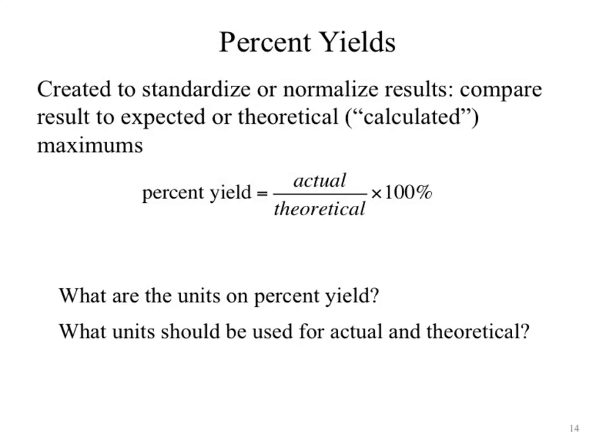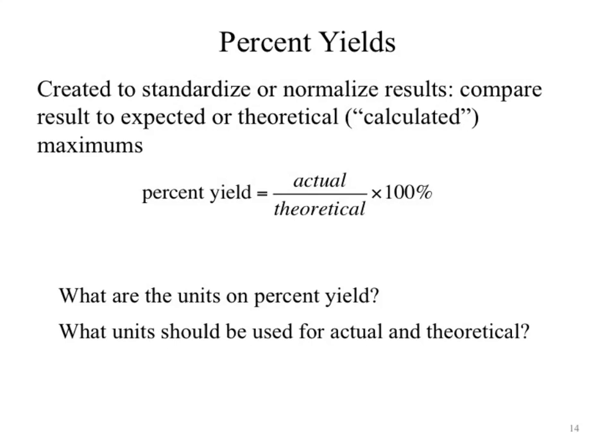So what are our units on our percent yield? If I made 16 bikes and I started with 16 wheels, 16 divided by 16 is 1. I got 100% yield. That's pretty awesome. Can I do that for my percent yield? No, we need to compare the same thing. I made 16 bikes and I could have made 8 bikes. So I'm comparing the exact same unit, which means when we look at our units on percent yield, they cancel out. They have to cancel out. If they don't cancel out, the calculation you did was completely meaningless.